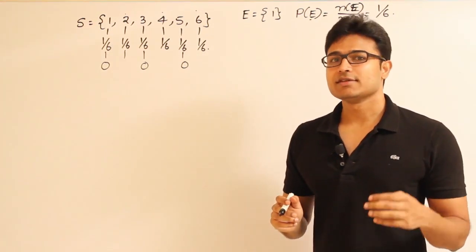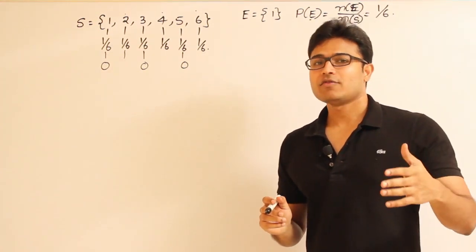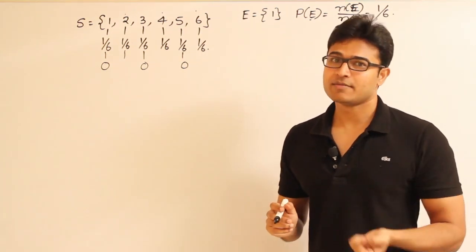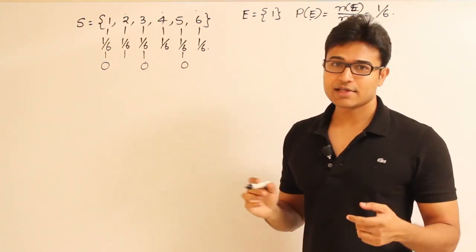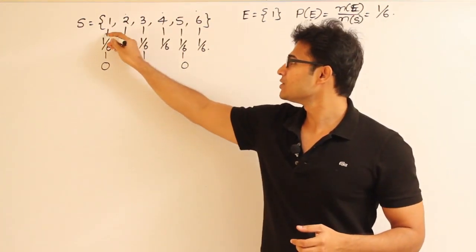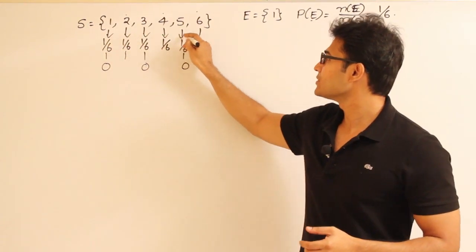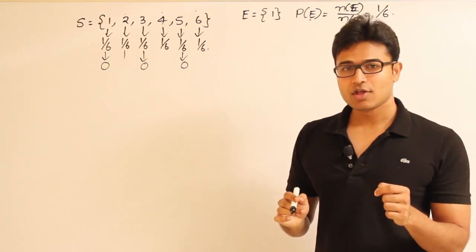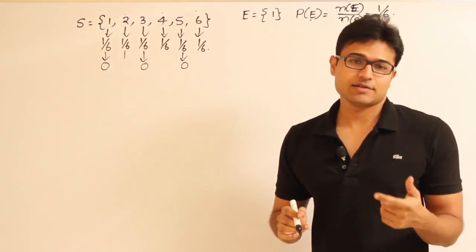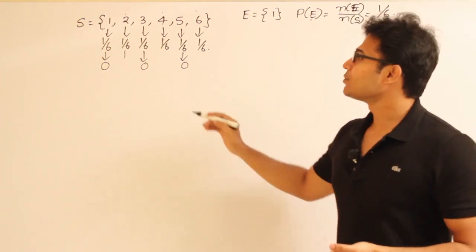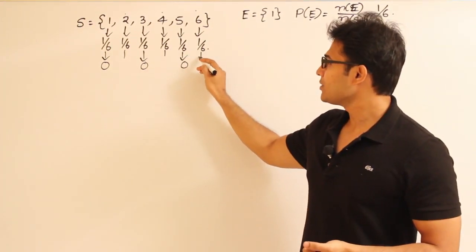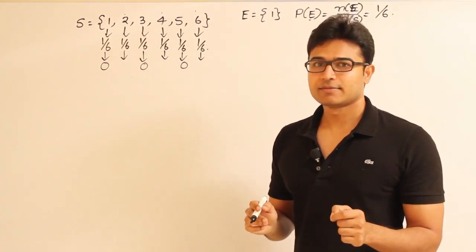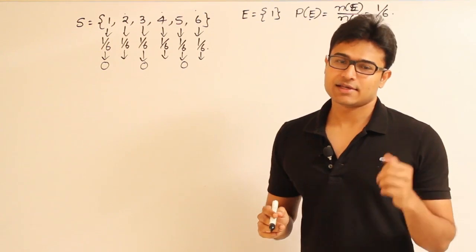Are you getting this? Since it is already known that one of the even numbers has occurred, I am directly assigning 0 to the odd numbers, and to the remaining even numbers I am supposed to assign some probability. See, initial probabilities were 1 by 6 each, and now they have changed to 0, 0, 0 for 3 numbers. Now for the other 3 numbers also I have to assign some probability. Now what is the probability that you are going to assign to the remaining numbers? Now remaining numbers are 3, and we know that one of the 3 has occurred.